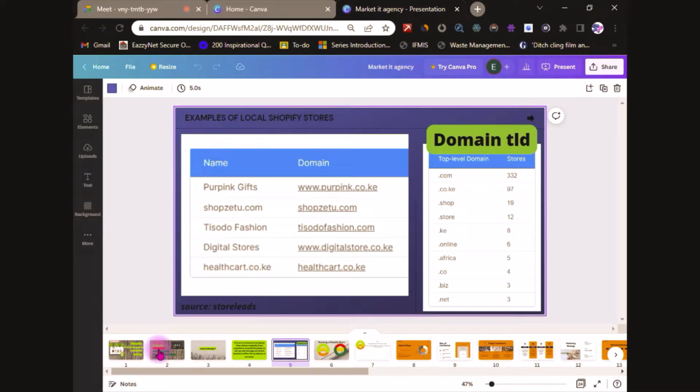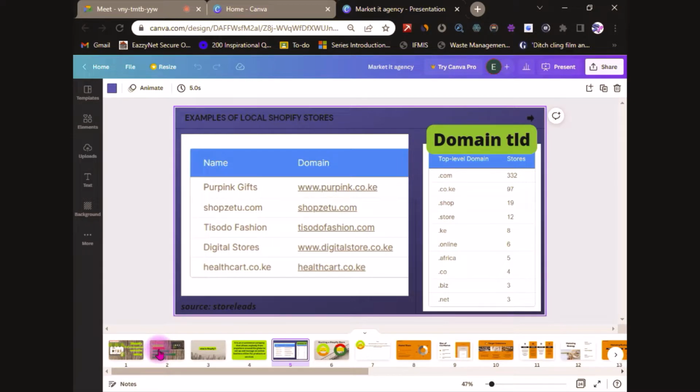Like in Kenya, currently Shopify is a global company and it accepts registration from almost every part of the world. Like you can see, we have examples of some local Shopify stores in Kenya. Like we have Pancake Gift, we have ShopZ2, just to mention but a few. And you can also see the top level extension, the domain extension they're using.